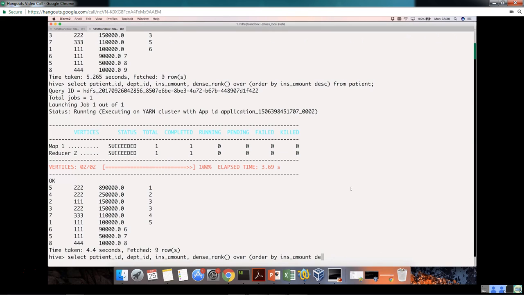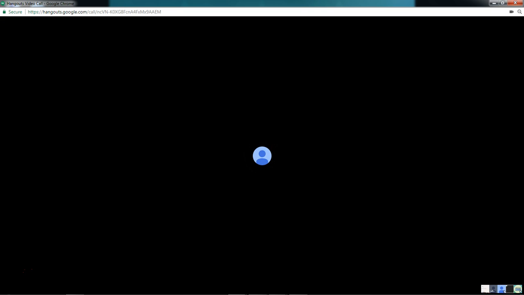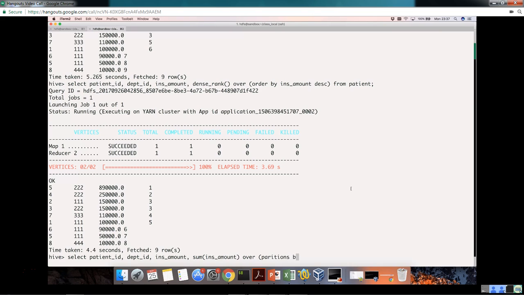The next one is insurance amount, and I'm removing this, and I could say sum of course, sum of all the amount. So sum of insurance amount over partitioned by department ID. Whether you add order by or not doesn't matter here, so we don't want that.